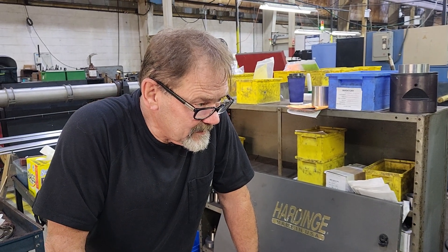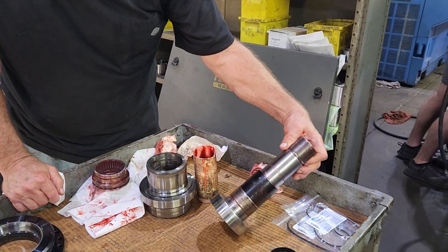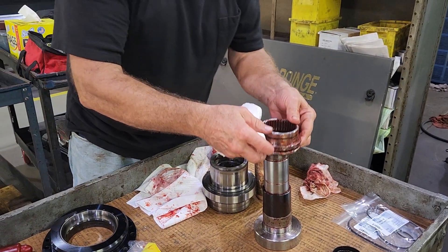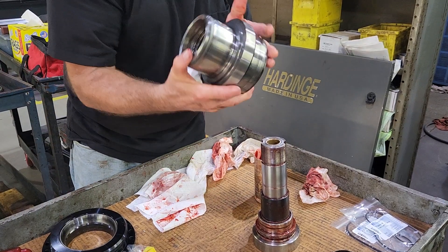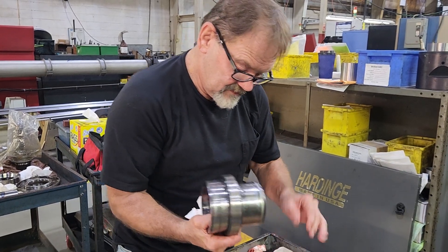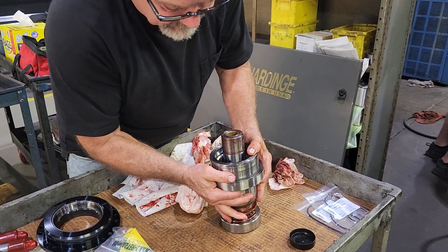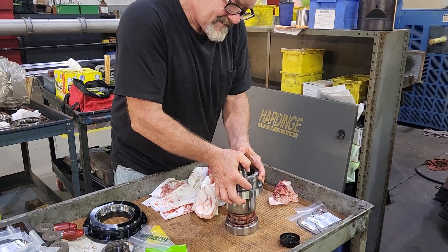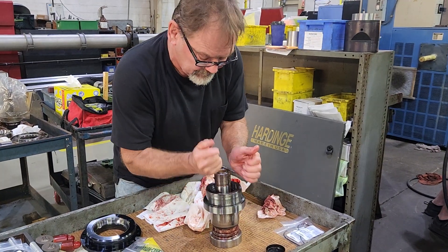Conquest T-42 turret. Here's what we got. This is the spindle chaff for the turret. You got an inner race and a spacer. It's a brand new bearing. We're going to put that on. This is the piston housing — this is the front. We're going to put that on. This will be the first time I've ever assembled a spindle and put it together with the spindle inside.